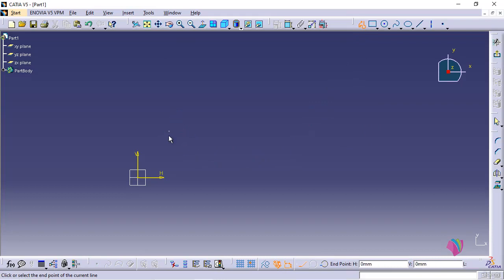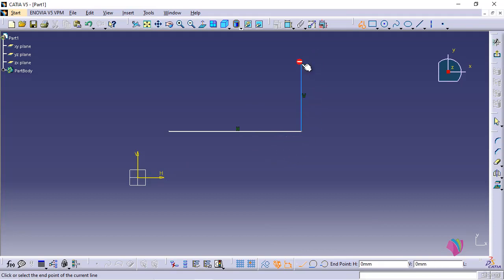Click somewhere, maybe here. When you move, you can see at a particular area the line is getting locked and the color is changing. This is locking to the horizontal direction, and similarly when you move up, you can see this is locking onto the vertical direction. So when I give this direction and click, this H indicates a horizontal constraint which is getting created for the line that has been drawn.